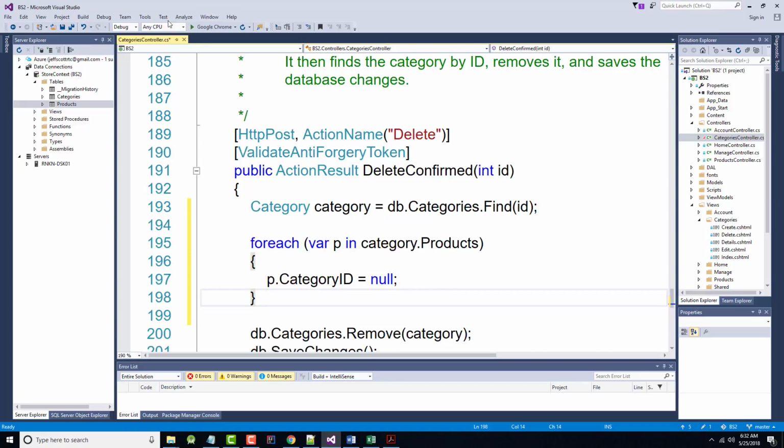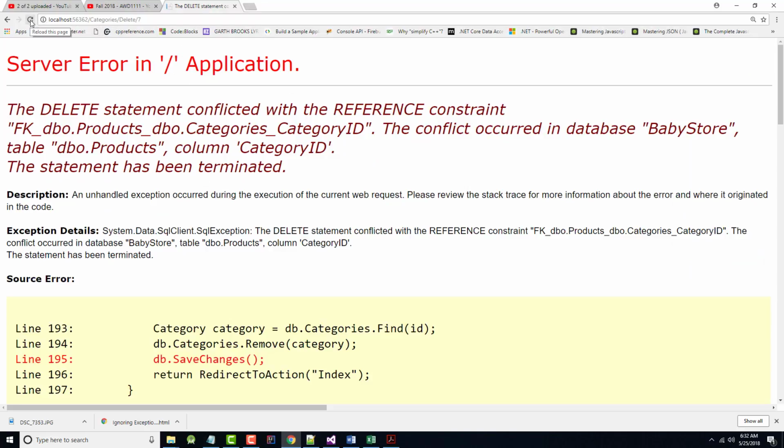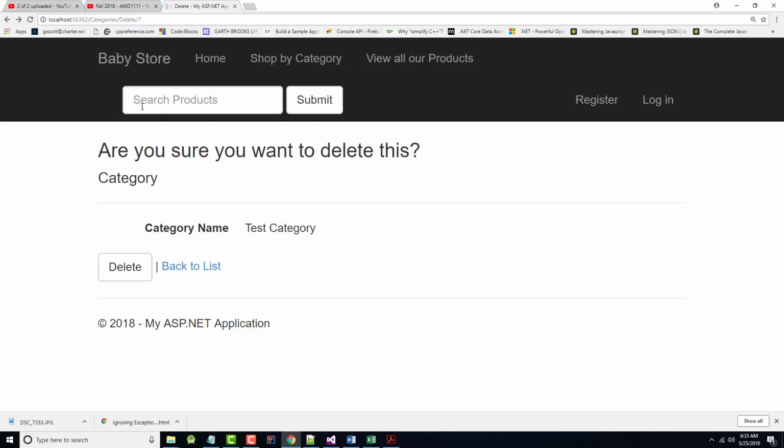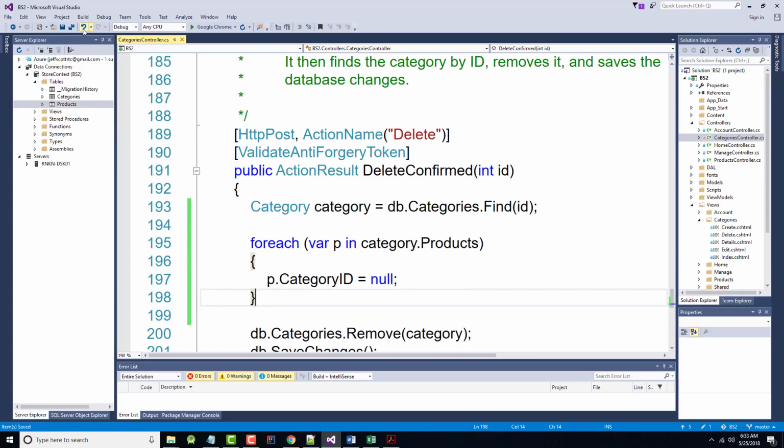So we are going to save this. We are going to run this again. I don't know if it'll work like this, but no. So let's run it again. I guess we didn't do a run here. We saved. We haven't built in a while, so let's rebuild the solution.